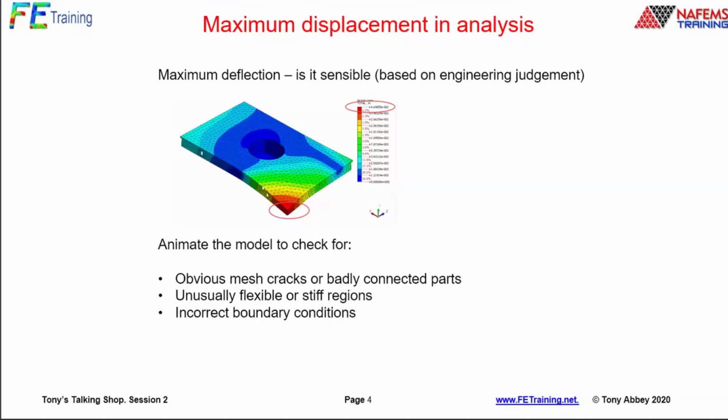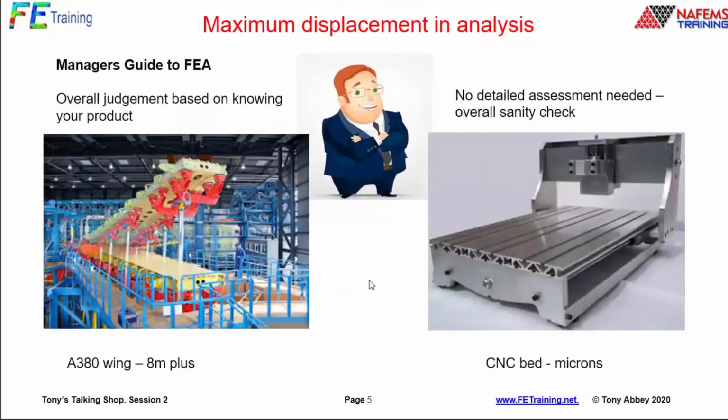A contact has gone, it's bonded contact instead of make or break contact. Well, that would be more nonlinear analysis, but that kind of thing. Incorrect boundary conditions. I meant to constrain that, I didn't, or that region is over constrained. So lots of reasons why this should occur. And we'll dive into a couple of these in more detail.